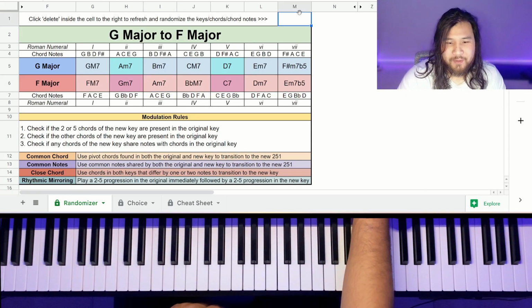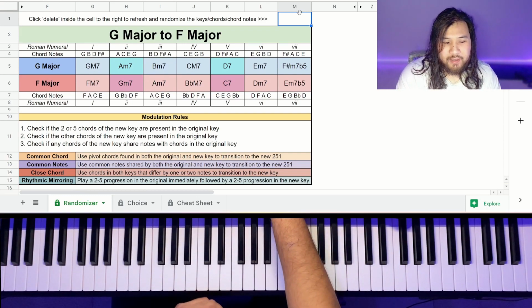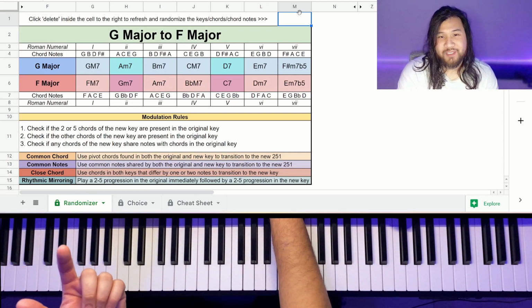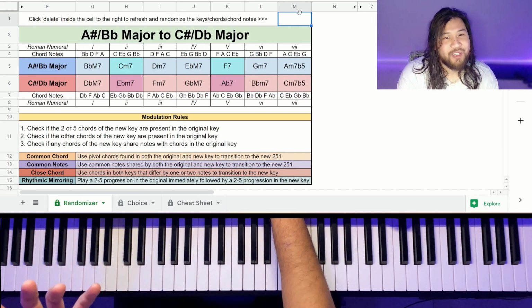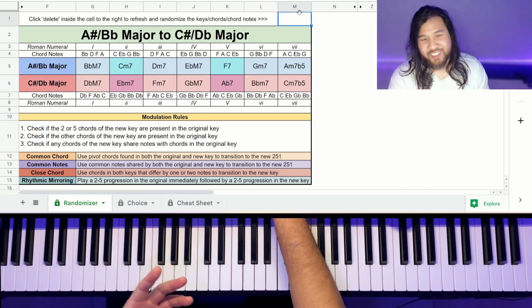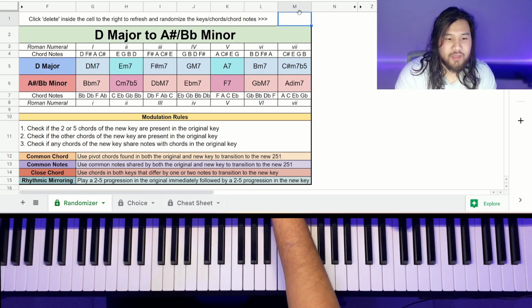Let's do it one more time. I'm having a blast. I love doing this. Especially on this randomizer tab. Sometimes you get two keys that are so distantly related, and it's really a game or puzzle trying to figure it out. Okay, let's do this.